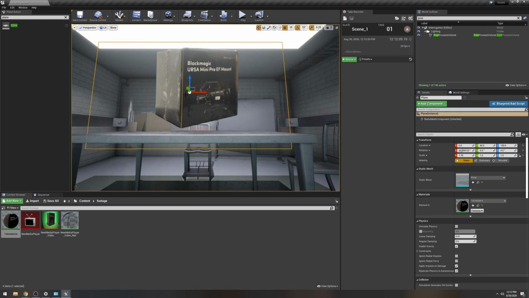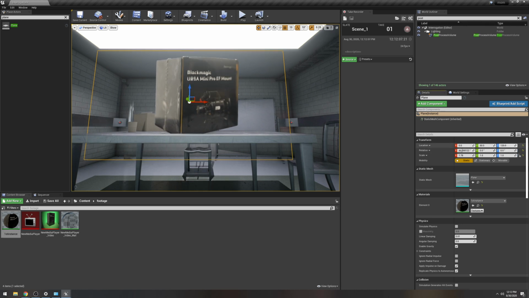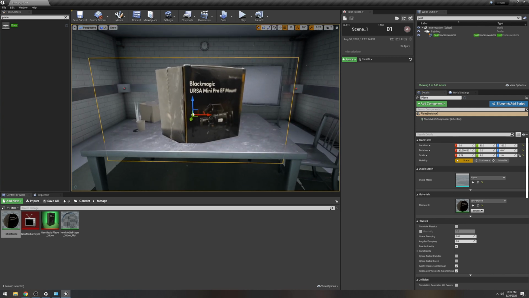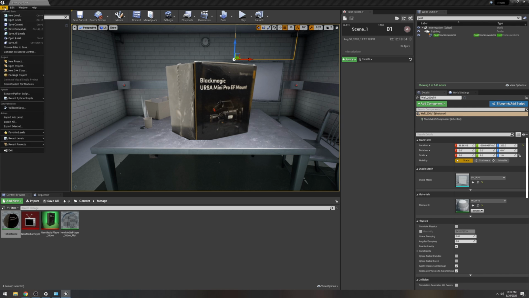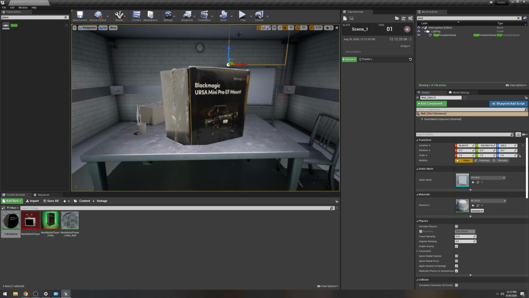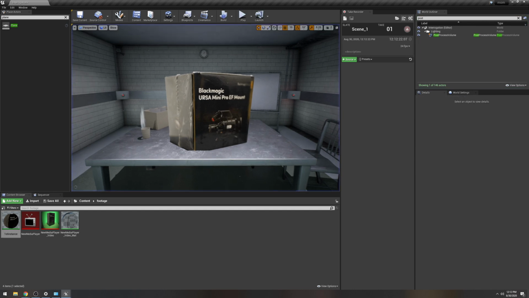We'll press Q, and I'm going to just try and see if I can have it touching the table there. Okay, obviously it is a 2D element, so, you know. Okay. Save it all. All right, press play. It's there. That's amazing.